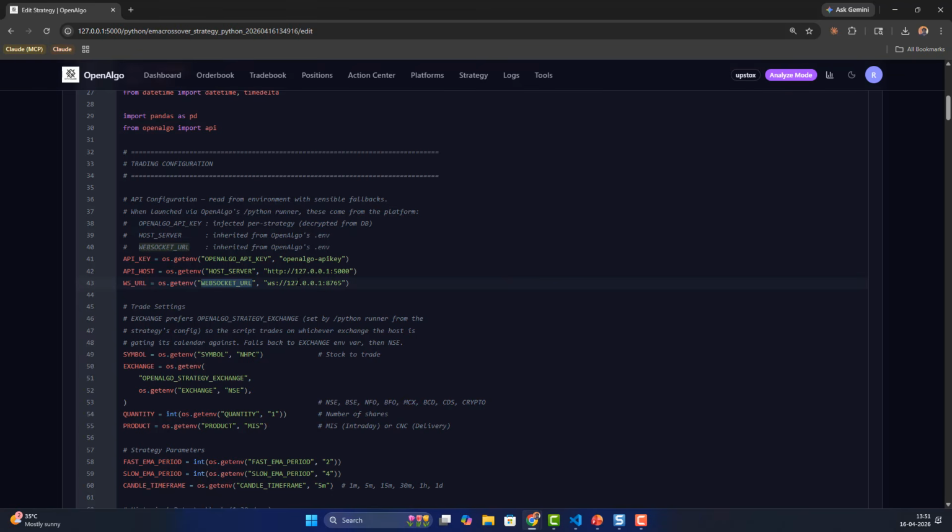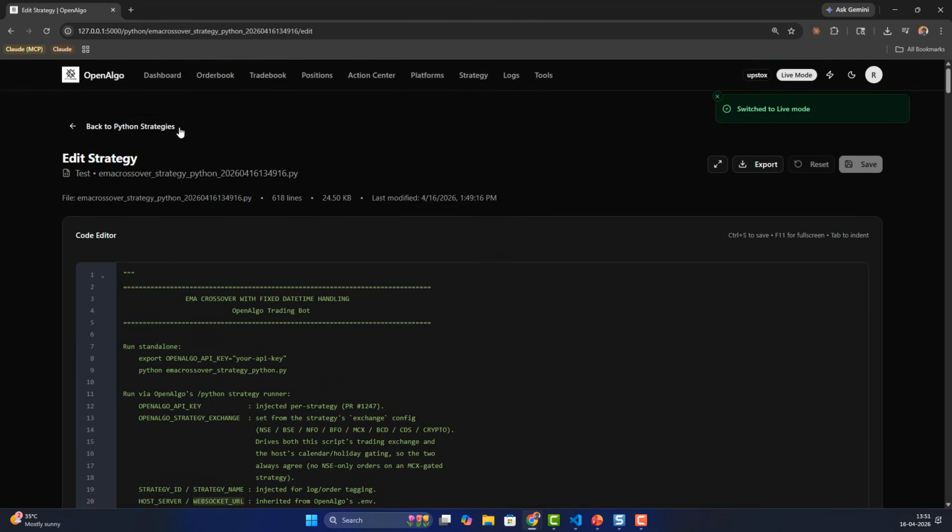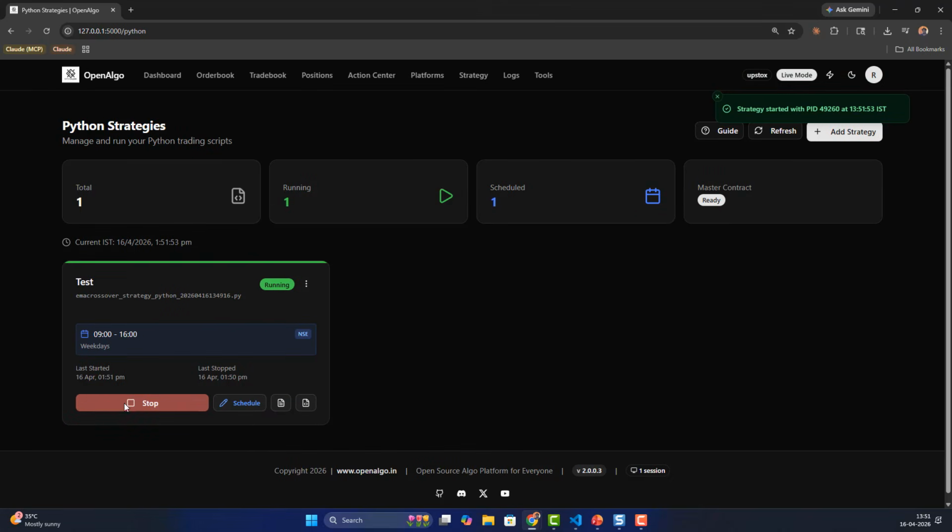All that information is injected automatically, right? All those instructions are available in the Python guide. Just go and read it, and try to understand how things work. Try to test some simple strategies. Test with analyzer mode and ensure that things are working fine. Then whenever you want to start, you just switch to live mode, right? Come back to your strategy and start playing with that.